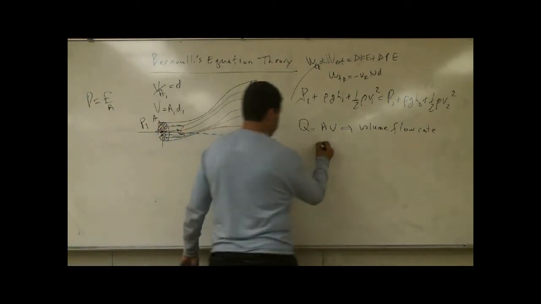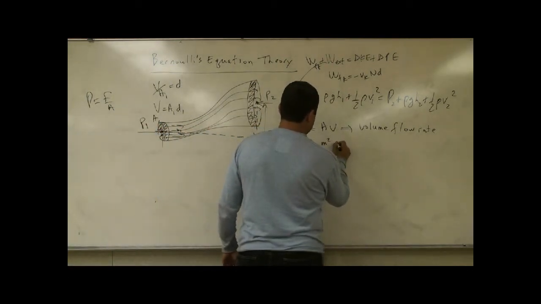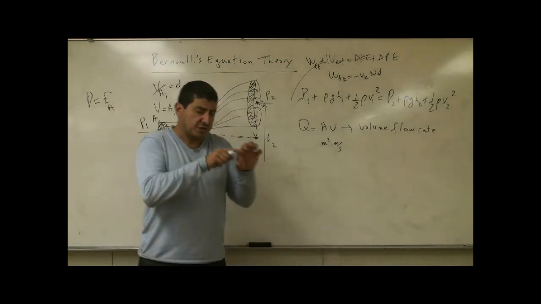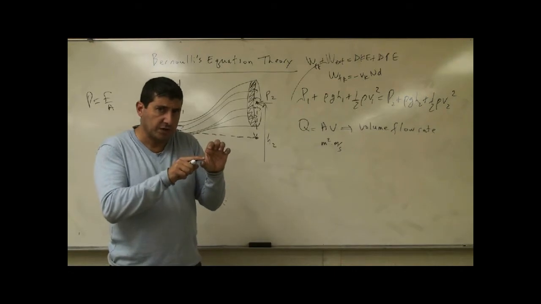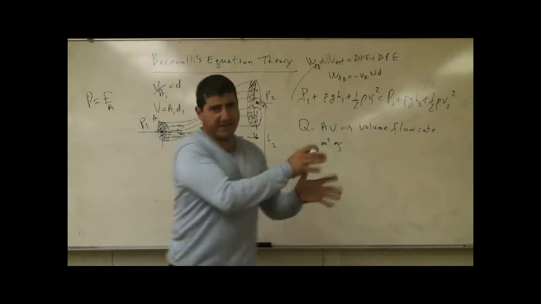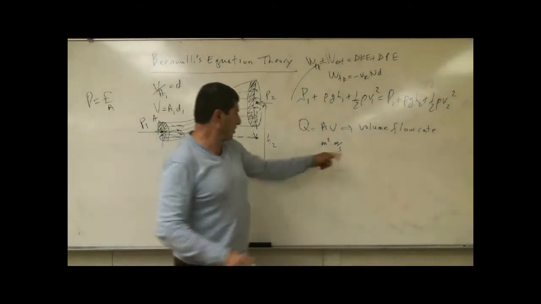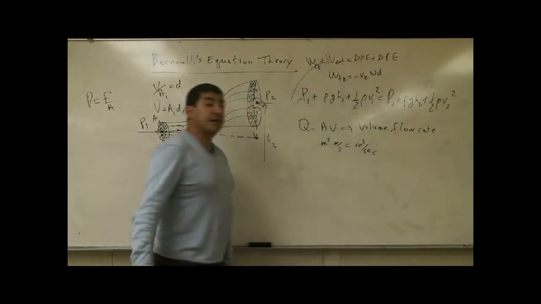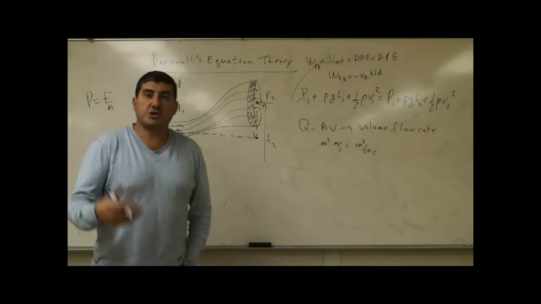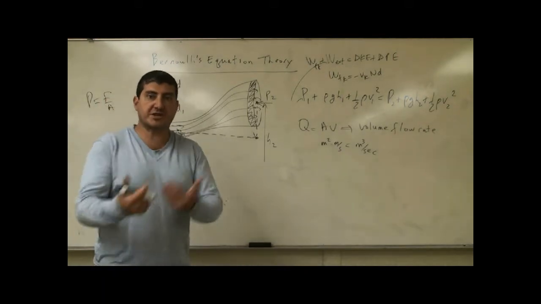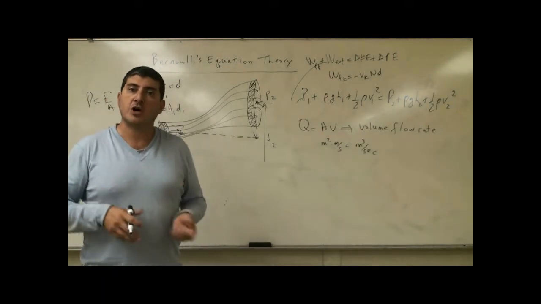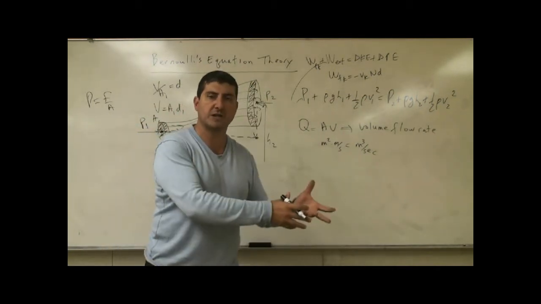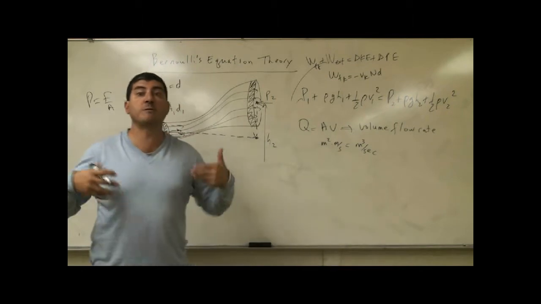What are the units of that? Meter squared times meter per second, right? So it's representing the cross-sectional area of the tube. What is its area and how fast is it flowing? But when you multiply that, what do you see? You get meter cubed per second, which is units of what? Volume per second. So it's actually telling you how much volume of fluid is passing by a certain point per second. That's the volume flow rate.